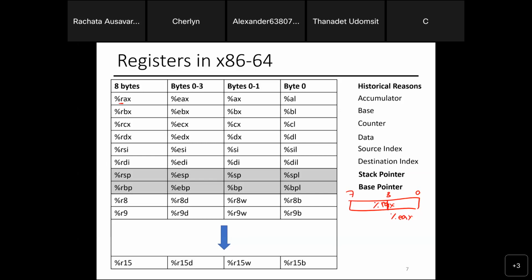Why do we need this? Efficiency. You don't have to move all these 32 bits data. You can just move 16 bits or 8 bits, right? So it applies for all the registers here. There's an R variant, there's an E variant, there's a nothing in front variant, and there's an L at the end variant. No question? Okay.